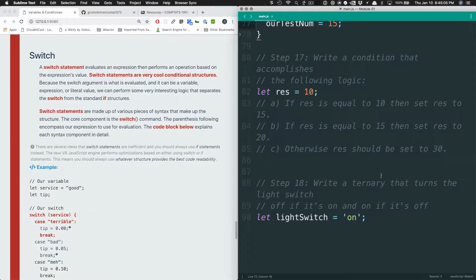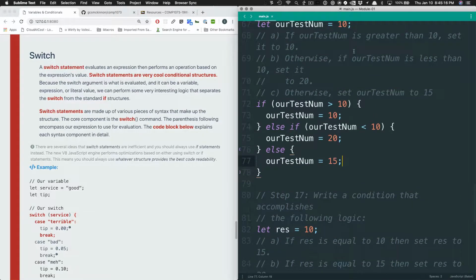So what's it gonna be? It's 15. Should be 10. Why? On my console it shows 10. What? I don't know. First of all, is it greater than 10? No. So we're not going to set it to 10. So no matter what, it can't be 10. Is it less than 10? It's not, but it's curious, why would it show 10 on my console? Did you spit out our test num? Is that what you spit out in the console? I just put the statement in the console.